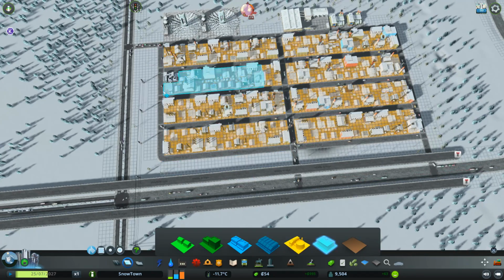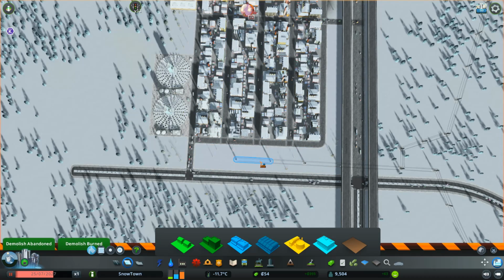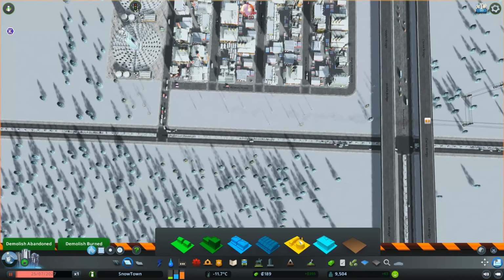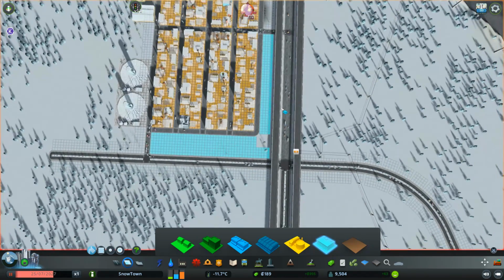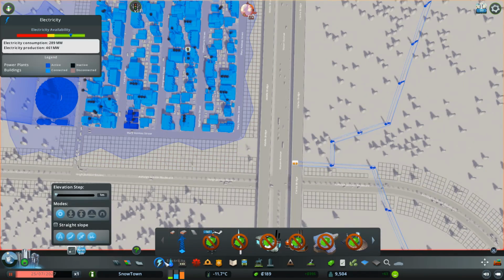Should we build some offices around here? Let me just pause. Right, I'm going to actually delete what I just placed in. And I'll build some offices just here and here as the buffer zone between the highway. Now, if I press play, we'll fast forward.